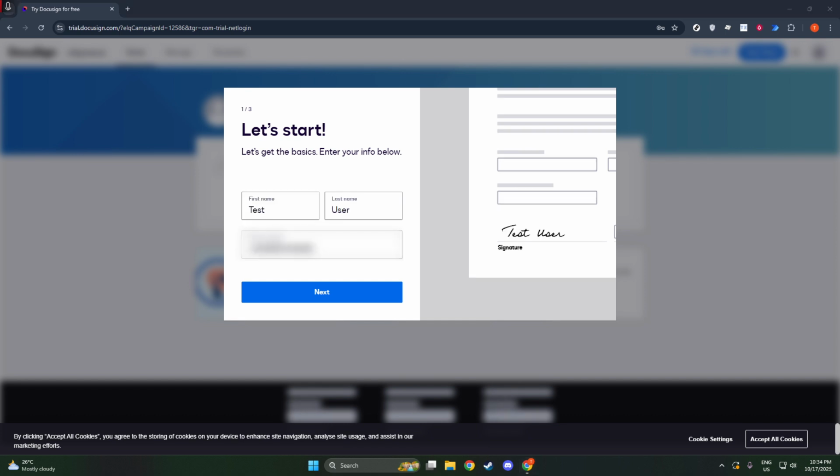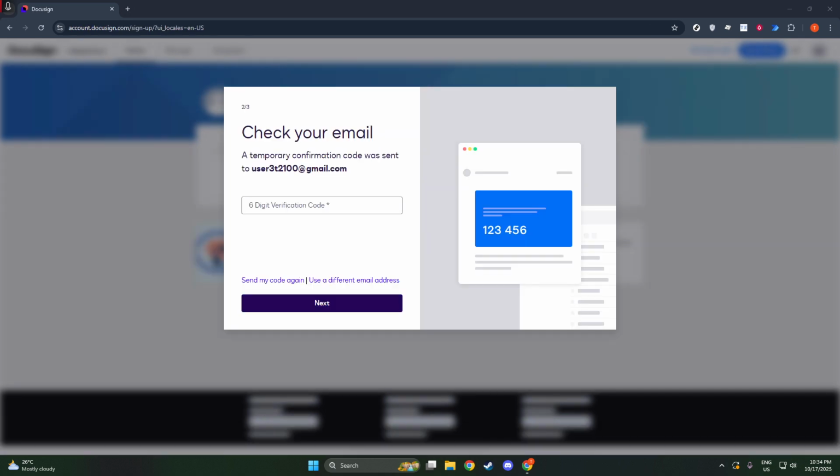Once you've entered your details, you may be asked to choose a plan. This is where you decide whether you want a free account or opt for a trial or paid plan. The free account allows you to upload, sign, and store documents, which is perfect if you're only looking to sign documents yourself. However, if your goal is to send documents for others to sign, you'll need to consider a paid plan or trial version that offers more features. Choose the option that best fits your needs at this time.